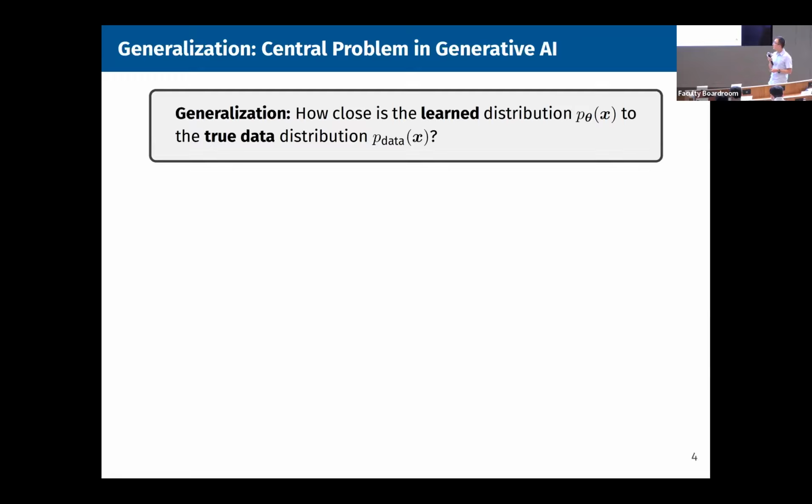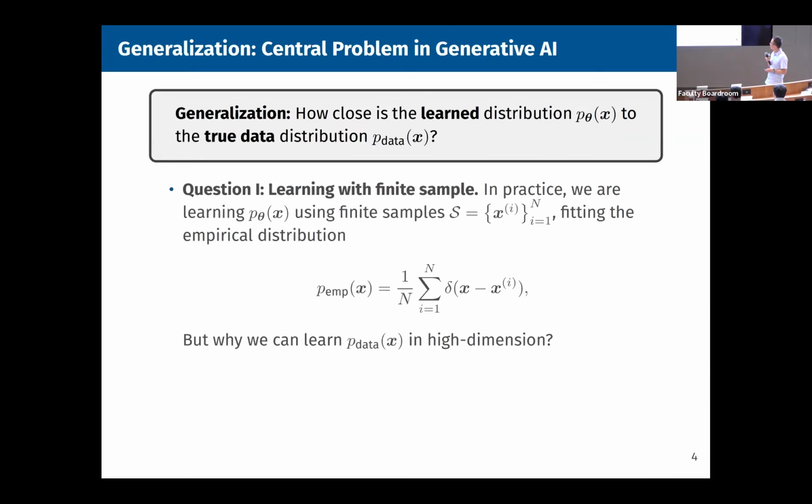This problem seems easy, but in practice there are a lot of challenges. One question is: how many samples do we need to learn the underlying distribution of our data, and how does this scale with the model capacity? This question is important because we don't know the underlying distribution P data. When we're training our models, we only get a finite number of samples, where n is the number of samples and xi is a training sample point.